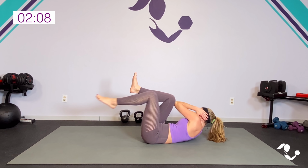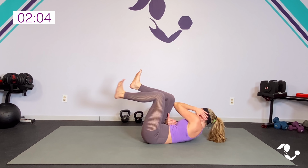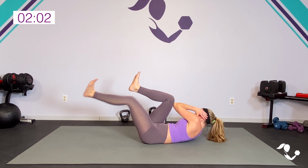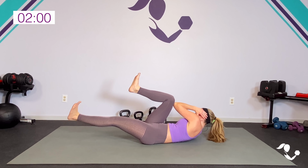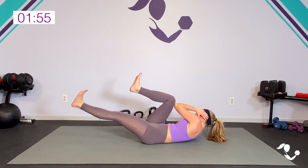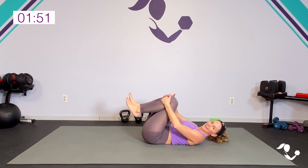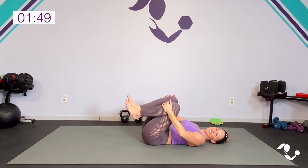Let's go. 8, still doing that bridge if you're modifying. 7, nice and tight in the center, pull it in. This is our last move. 4, 3, 2, 1. Hug those knees in, gently roll side to side, roll it over.